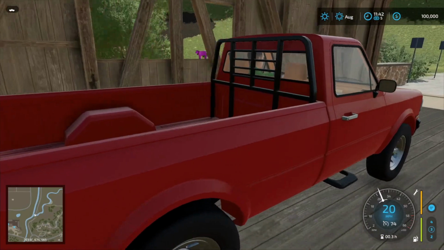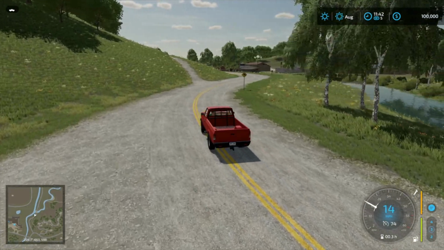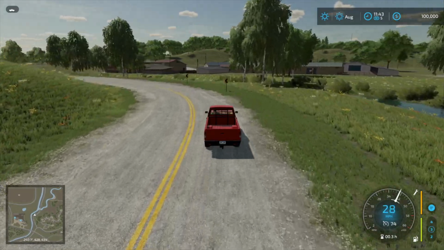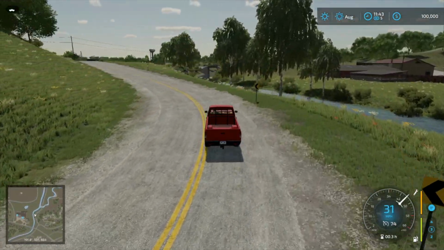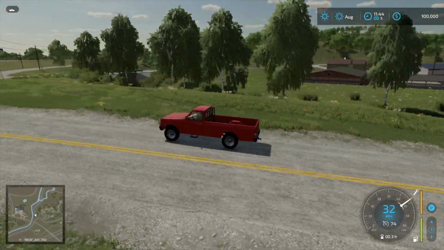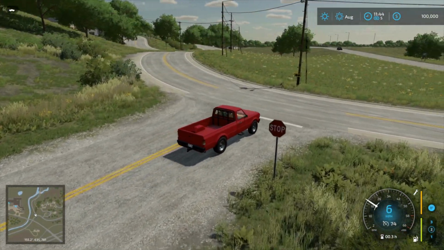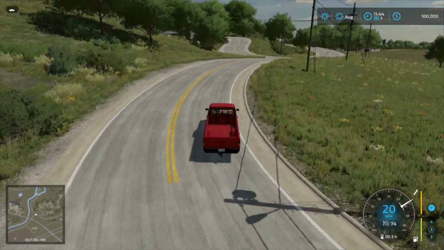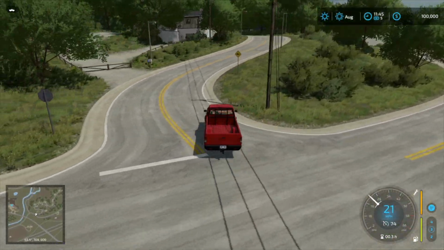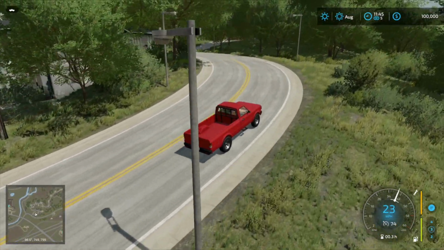I think this might be the only covered bridge here. There's something in the window back there. We'll definitely have to come back and check out what that was. There's the animal dealer there. And I do like how much more natural the AI drivers seem now. It seems a lot more realistic.